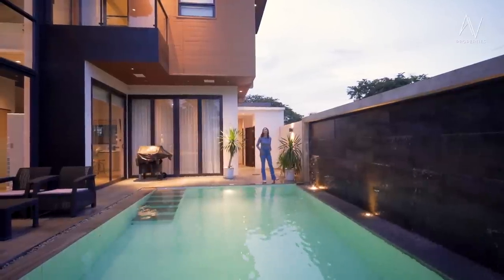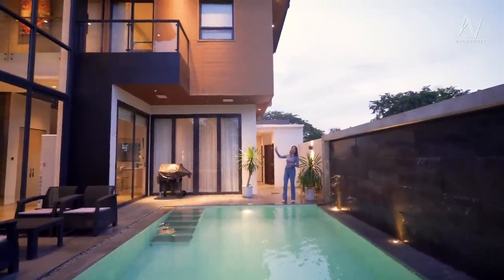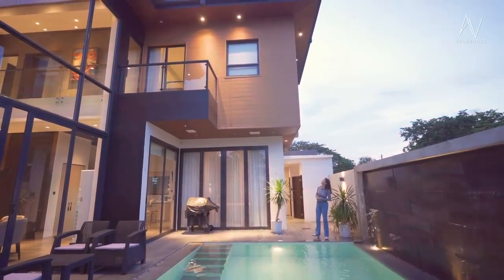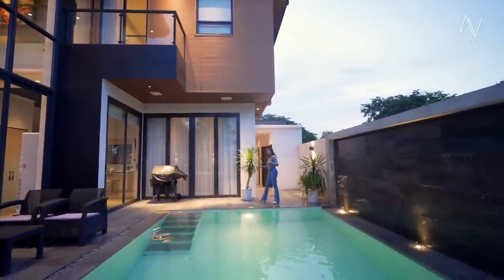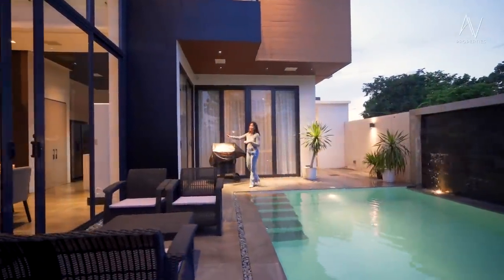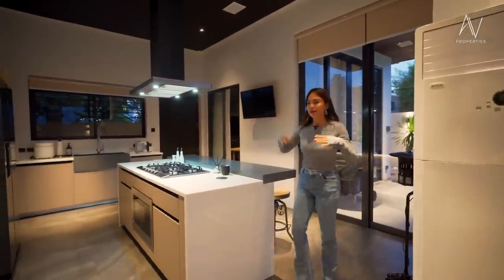To add a better mood to the pool vibe, we have our uplights. This house is just picturesque in every angle, and all the details are impeccable. Right behind me is our shower area and toilet, so whenever you invite friends in, before dipping in the pool — which is a four-foot-level pool, by the way — they can shower first, no need to go inside the house. This entire house is lit by Thompson Lighting, similar to the lights used in hotels like Okada Hotel.